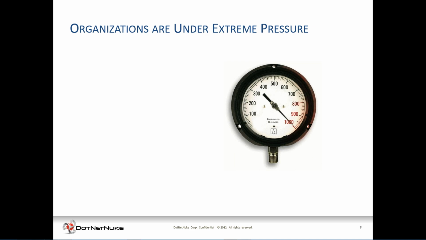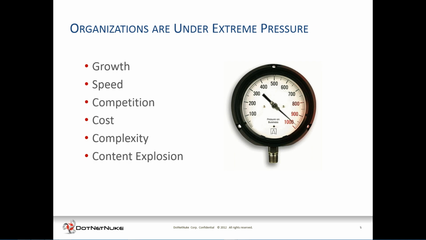So organizations are under a lot of pressure today to deliver. Marketing teams are struggling to keep up with the constant change that's going on within the marketplace. Organizations are growing, their competitors are fast, there's cost issues, there's complexity, and there's just a lot of content that they have to deal with and manage on a day-to-day basis. And what organizations are looking for are tools that are going to help them solve these problems. And that's where DotNetNuke Professional comes in.